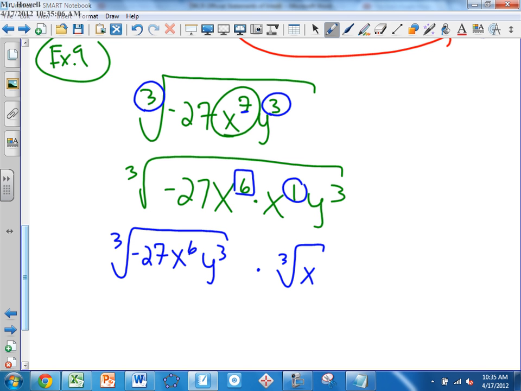Okay, so whatever can be reduced and whatever cannot be reduced. This is what I want you to be thinking about in your head. If you want to write it down, you can. It might help, especially for your notes. But when you're taking your quiz and stuff, if you want to go from this line right here to whatever we're going to get as an answer, that's no problem at all. So now the cube root of negative 27 is?